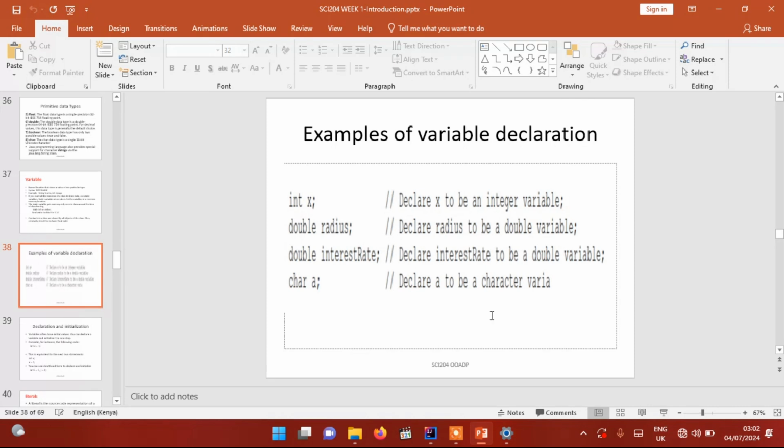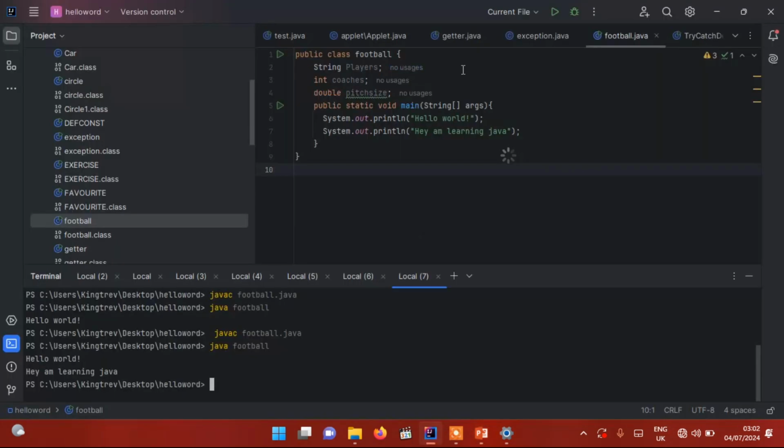As you can see, variable declaration. Let's try and declare a variable in our case here. This int coaches is a variable declaration. We've declared a variable called coaches, and it's storing only data of integer value.